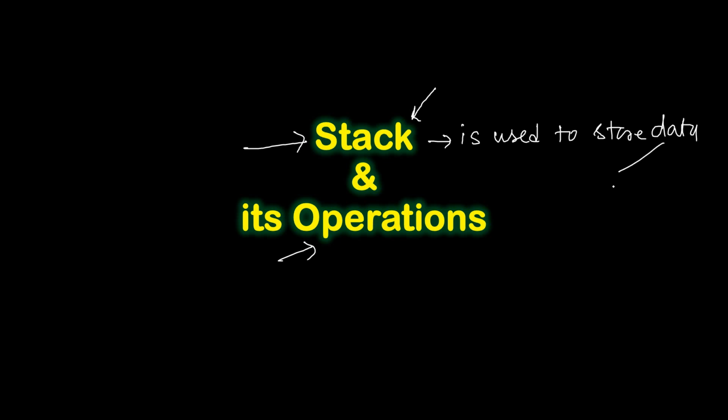Hi everyone, in this video we are going to learn about what is stack and its operations. First thing we have to know is what is the use of this stack. Very simple, stack is used to store data. Data like values 10, 20, 30 and also characters like A, B, C and so on. So basically stack is a kind of structure which is used to store the data.